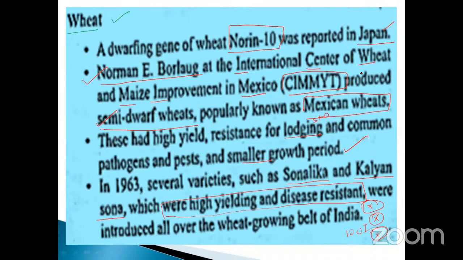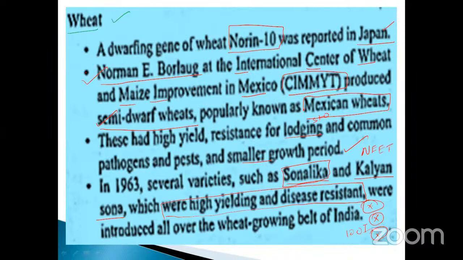Which variety was discovered in which area? How was it transferred here? It is also from an exotic species. Exotic means from the outer country to our country. Already we discussed. Okay, which variety? That is called Sonalika. Sonalika is nothing but wheat. Just imagine, 'which one of the following is not a wheat' — sometimes they may ask this question in NEET. So NEET question, don't forget.